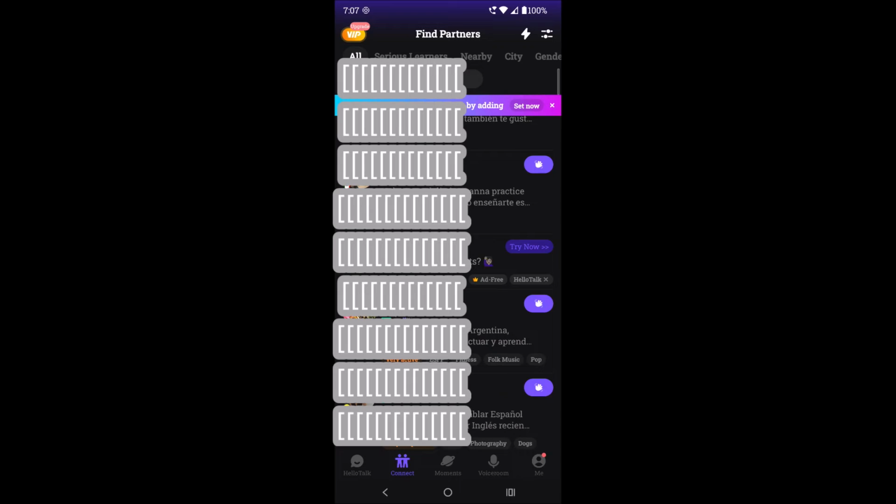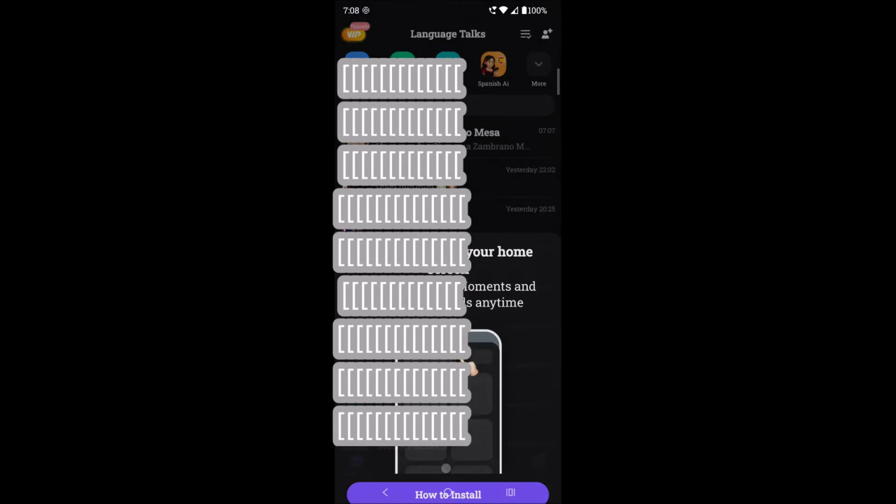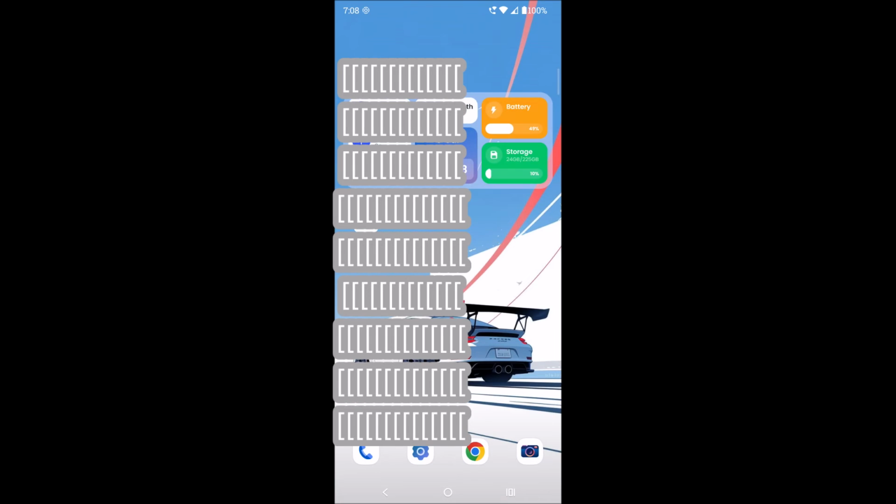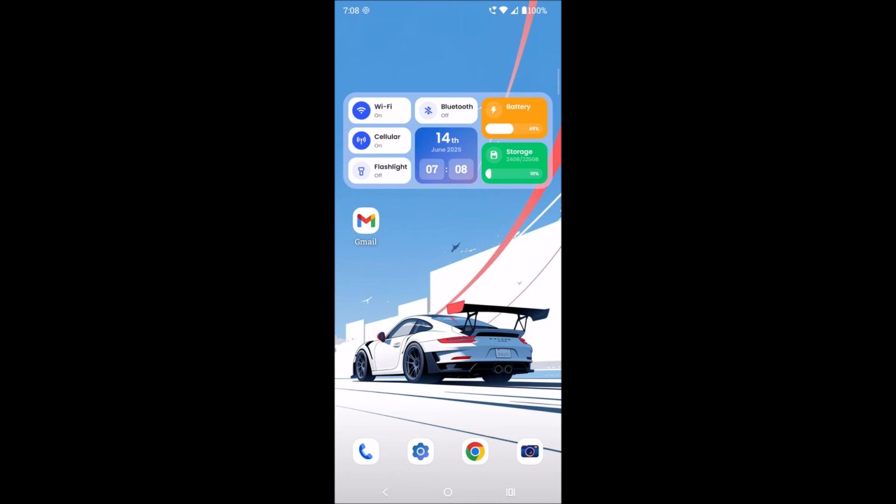So once you get a reply, you'll be clicking on this HelloTalk. Means this is like the inbox, as you are already familiar with all the social media apps like Facebook, Instagram and everything. When you click on this HelloTalk, here you'll see all the chat list, and here you can communicate with them. And there is a calling feature also. Once you become friends, you can try to learn the respective languages which you want to learn.